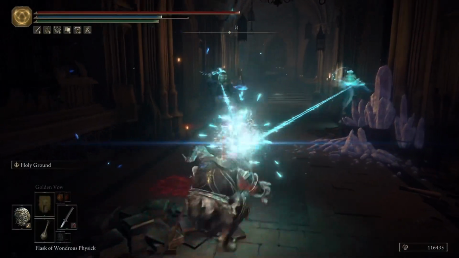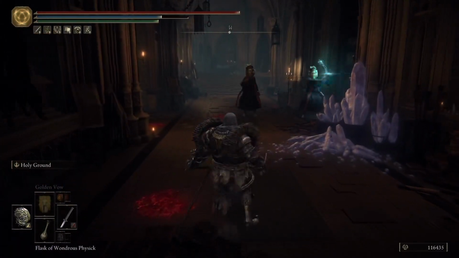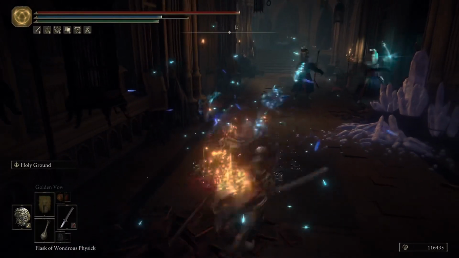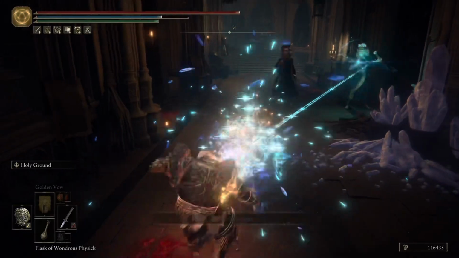Now this thing is definitely fun to use if you just want to experiment with it and try out different builds with it. You can switch weapons, you can switch shields, it doesn't matter what you do as long as you don't fast travel or rest at a site of grace. That will reset the glitch.